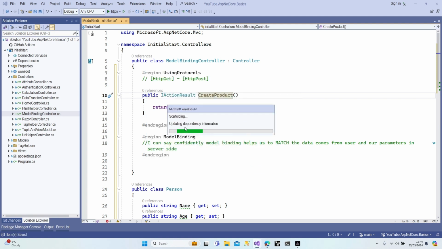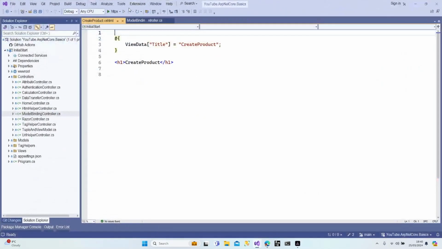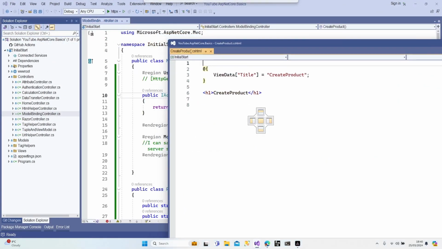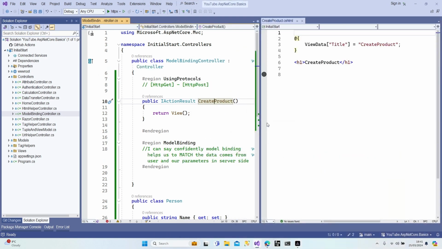Okay, let's add a new empty view. Once our page is opened, we're going to start with HTTP GET. Perfect. Alright guys, let me make these two pages to show you much more easily.